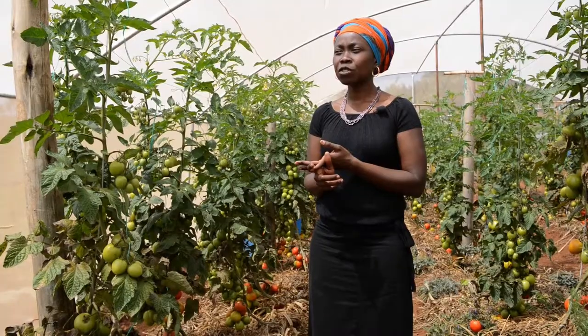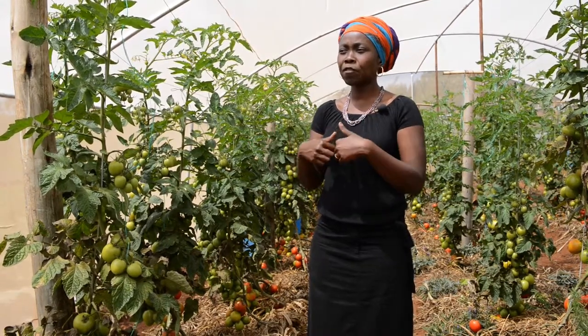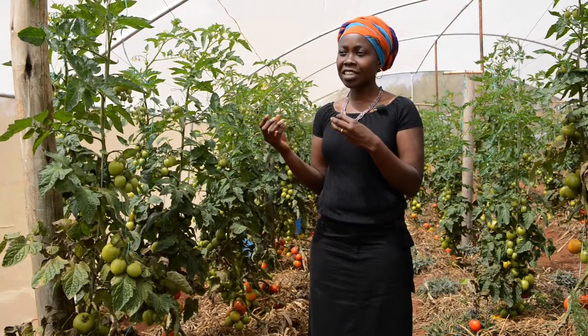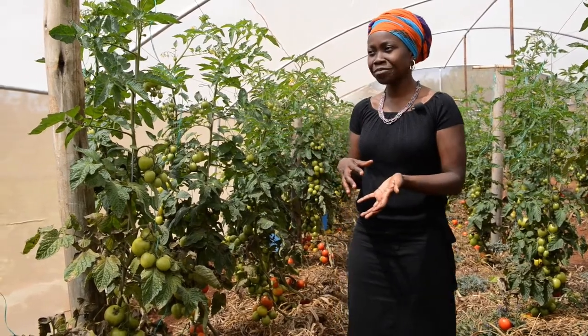I mentioned we have two who had the cabbages, and I've already mentioned that some of them had problems with the aphids. One had a problem with aphids and one did not really have the problem. Most of the farmers are conventional farmers. In fact, all the farmers are conventional farmers, apart from myself, who has been doing organic farming. They were very interested to see how the net house helps us save on pesticide use. It was very interesting that both the cabbage farmers did not use any pesticide in their house.